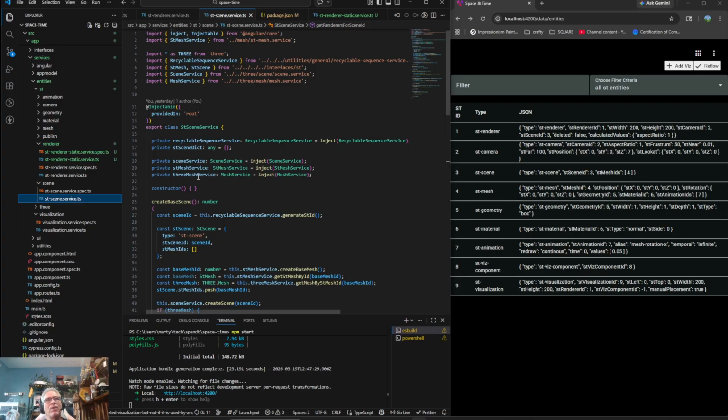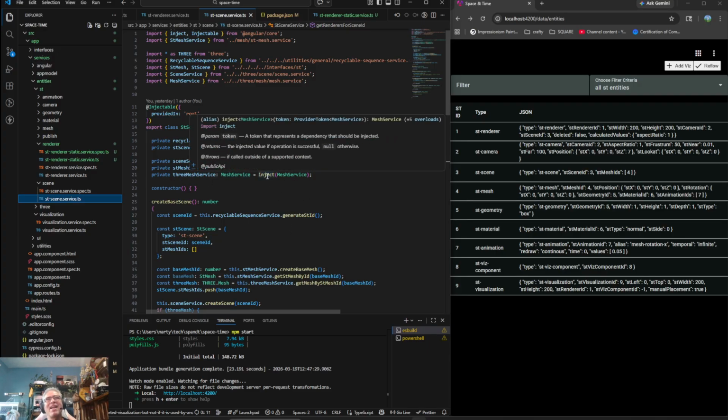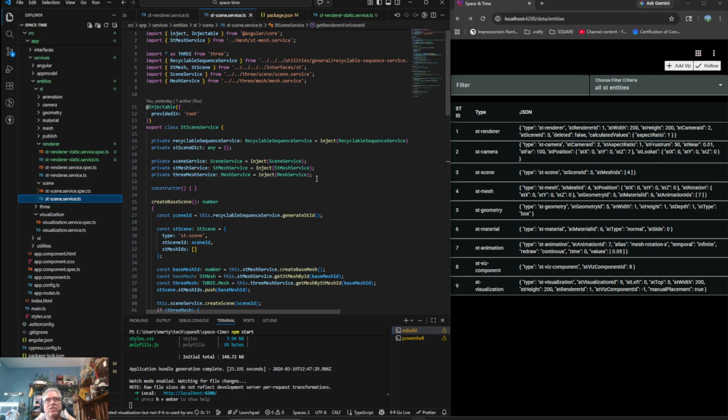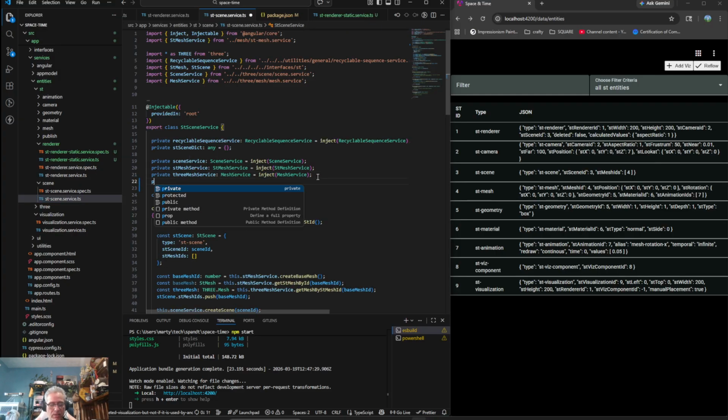But as you see, we use this inject function here, and that's our way of saying, hey, I would like one that's from the injector. Now that's not for root, so it's not in the injector. But we can do that. We can say private, and is that right?